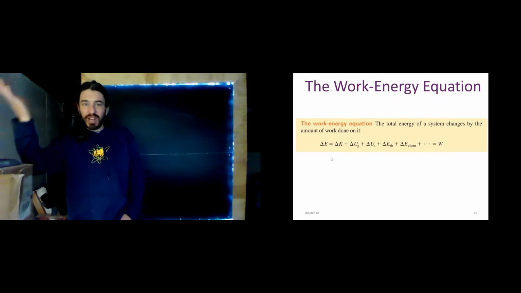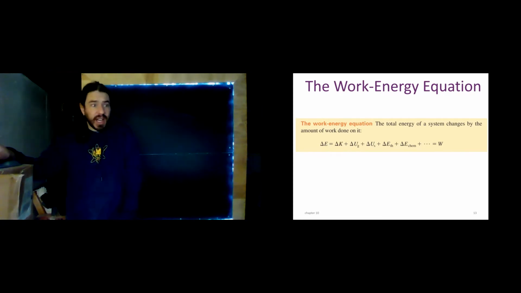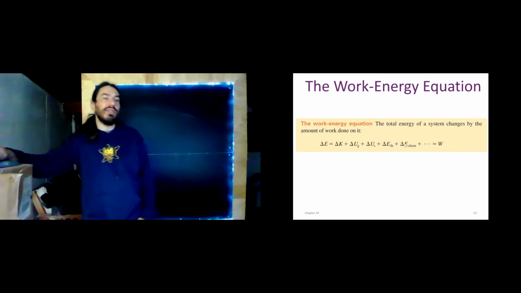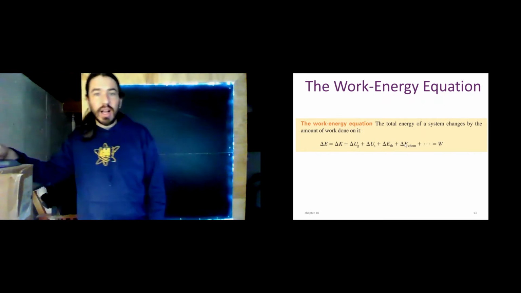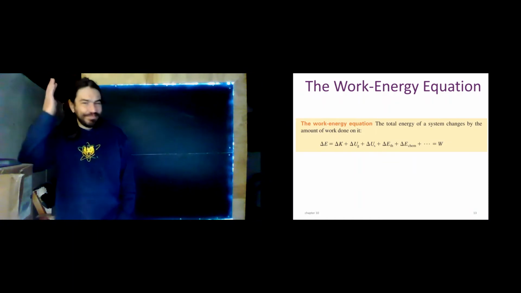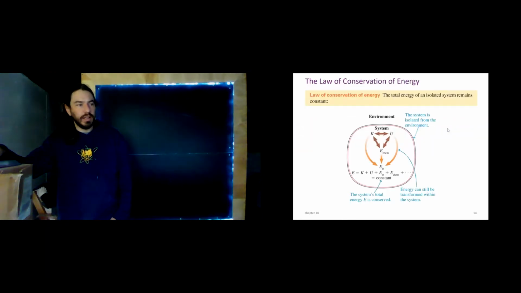That's what this equation says, right? So not too bad. Hopefully I already convinced you of that. This is just the mathematical version of that statement. What kinds of energy might I have created within the system? Oh, I can create any kind I want. I can create some kinetic energy, some gravitational potential, some spring potential, some thermal energy. Heck, I can even create chemical energy. With a generator, I can do work and create electrical energy. All kinds of stuff. Again, how do I change the energy of a system? I do work on it.